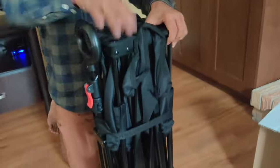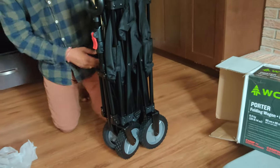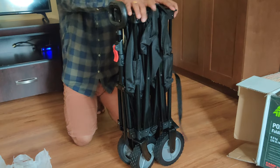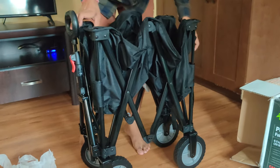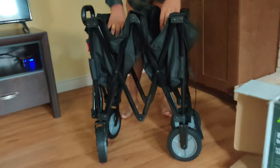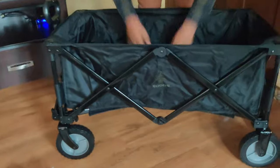There's a nice Velcro size again around each of these, so it should just pop up from there. Basically pop this out, push it down. Yeah, that's how it looks from this side. Just turning around to the other side.